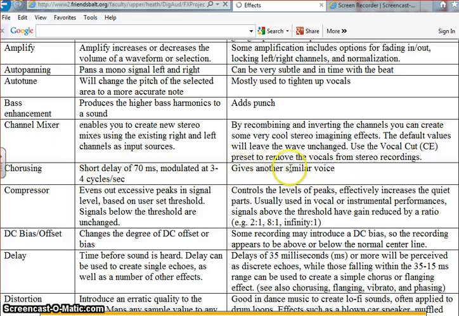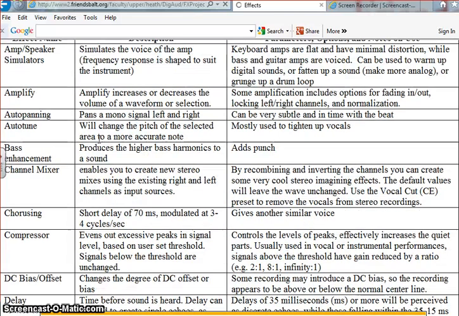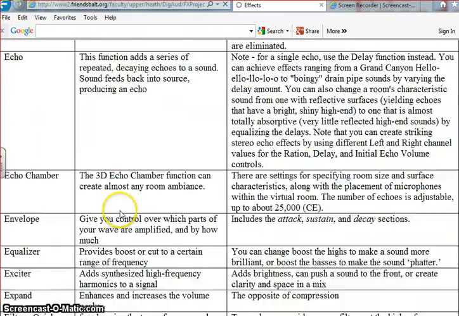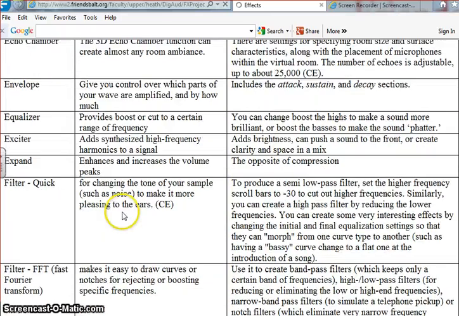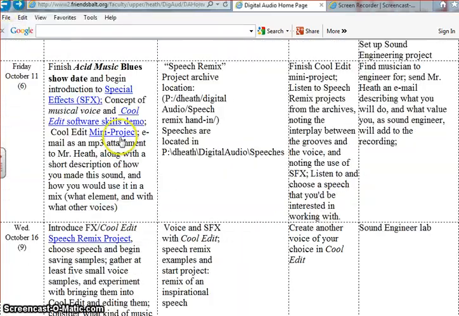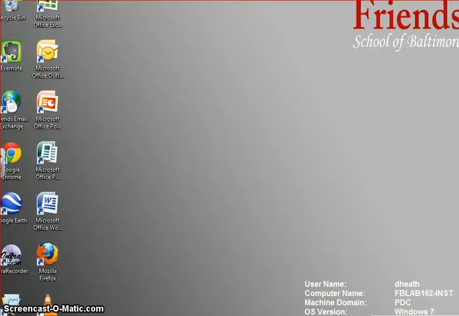So you can take a singing voice, and if you chorus it, it sounds like there's two people singing. And if you then chorus that, it sounds like you're four, and that kind of thing. So that's what chorusing is, and that is your file where you can look up. I don't know if I have all the audio special effects there, but I have quite a few of them. Okay, so let's get started here.